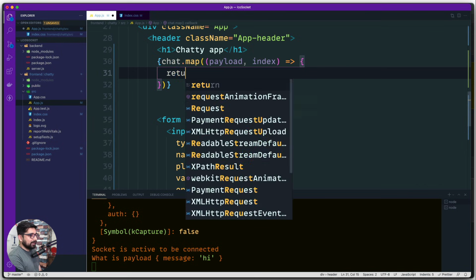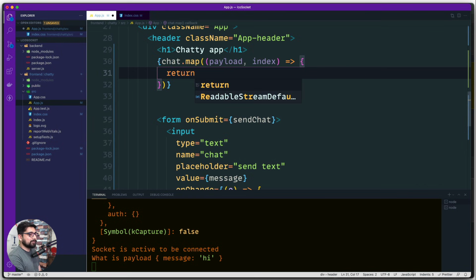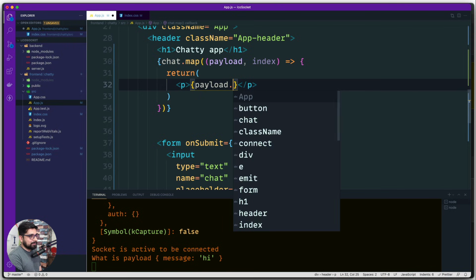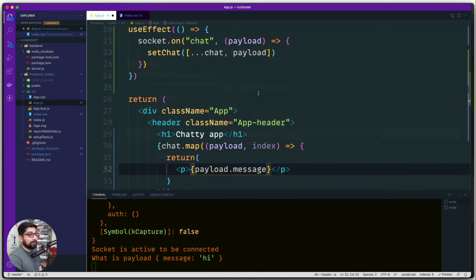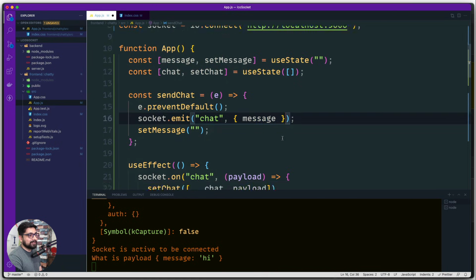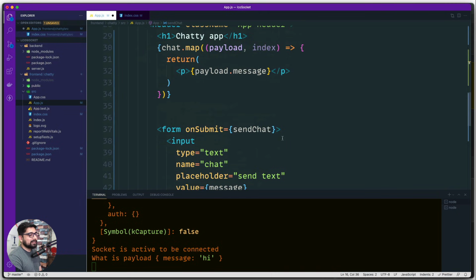Now here we are going to return, since we have used the curly braces. We can use the parentheses as well, but let's work with that. The first thing I'll be doing is just using a p tag, and inside this p tag I'll be using the payload. Now I told you payload is a big object, so you can't directly say just the payload. It has a lot of properties to work with. One of the properties that we have injected is the message. Remember when we did that? This is the payload that we have injected, so it's an object which has this message right now. So we are just destructuring it, kind of, not exactly, but yeah, this is what we got.